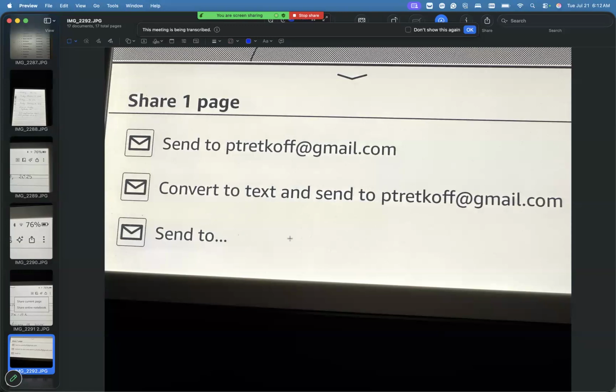So what I did was I did the top two things. I sent to petretkoff@gmail.com using the first option. And then I also sent the same document, I converted to text and sent to petretkoff@gmail.com. Okay.